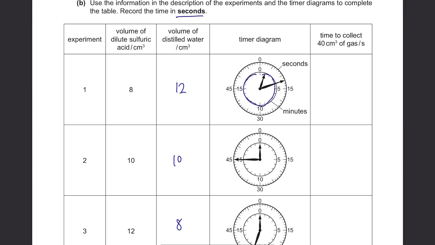The inner circle represents the minutes. The needle is pointing to 1. So it's 1 minute. And for seconds, it's at 12. So this is 1 minute, 12 seconds. But it's in seconds. So we convert it to 72 seconds.